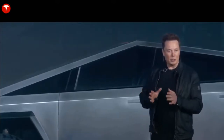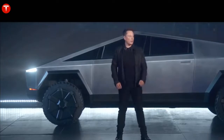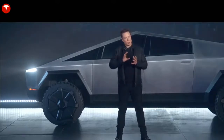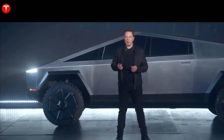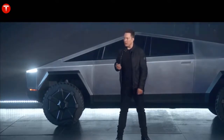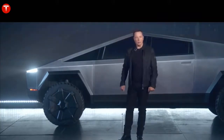The fundamental design change: we moved the mass to the outside. We created an exoskeleton. Normally the way that a truck is designed, you have a body on frame, you have a bed on frame, and the body and the bed don't do anything useful. They're carried like cargo, like a sack of potatoes. It was the way that aircraft used to be designed, when they had biplanes. The key to creating an effective monoplane was a stressed skin design. You move the stress to the outside skin. It allows you to do things that you can't do with a body on a frame.